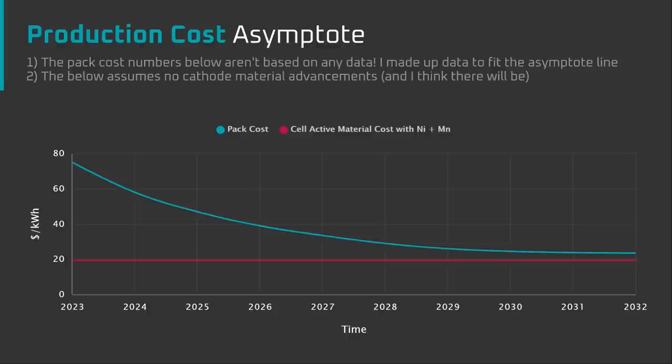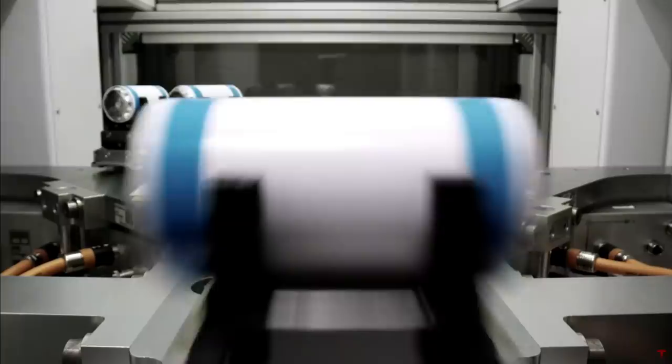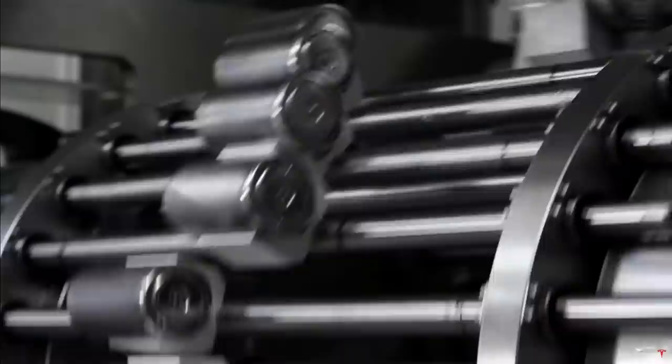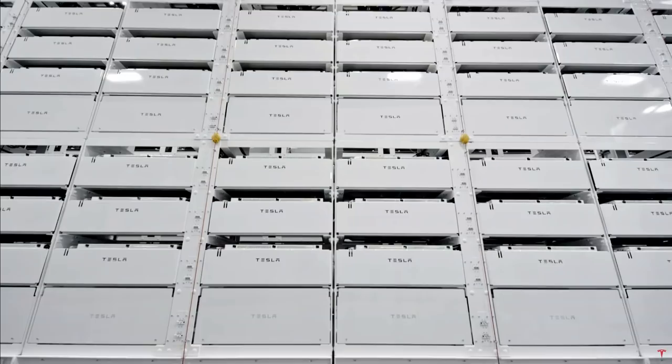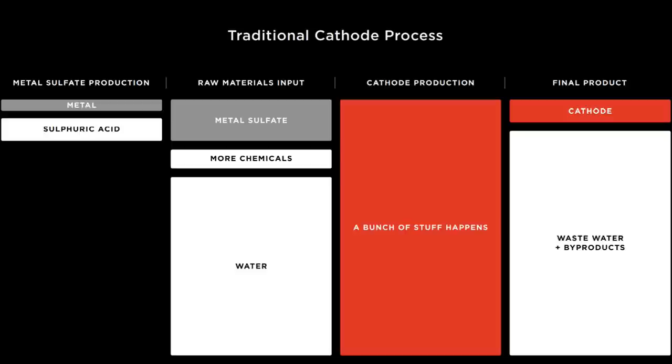This means that if competition does eventually show up for Tesla, they have one more moat to cross and one more technology to master. Cathode manufacturing will be a new core competency for Tesla, and it indicates to me that Tesla will develop whatever core competency is required to accelerate the world's transition to sustainable energy. They've done this with their entire technology stack from software to hardware. This year it'll be cell production, and in the next couple of years, cathode materials. After that, if Tesla sees an opportunity to reduce the cost of raw materials going into the cathode or to create those materials in a more environmentally friendly way, they'll get into mining. Mining isn't monolithic and every mine is a different chemistry and materials problem to solve.